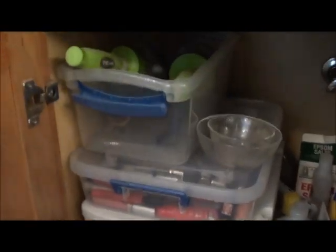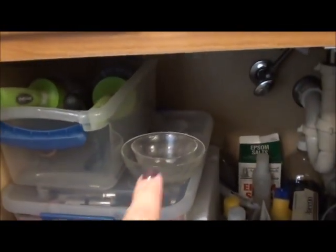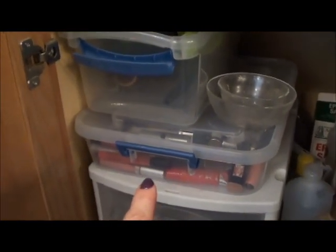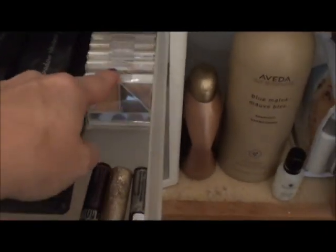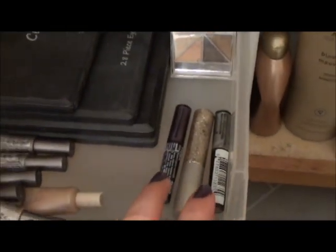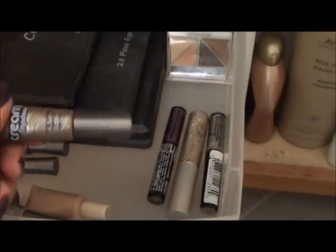This is a bit more of a mess. Now, in that bin are all my styling brushes, my round brushes. Those I use to wash my brushes. That bin right there are all my leftover lip glosses that I haven't figured out what to do with, and I can't part with them because I do use them, but not all that often. And then this is the random stuff, like all my e.l.f. palettes that I don't have the heart to get rid of because they were the very first things I started collecting. Some glitter eyeliners, some Urban Decay shadow.